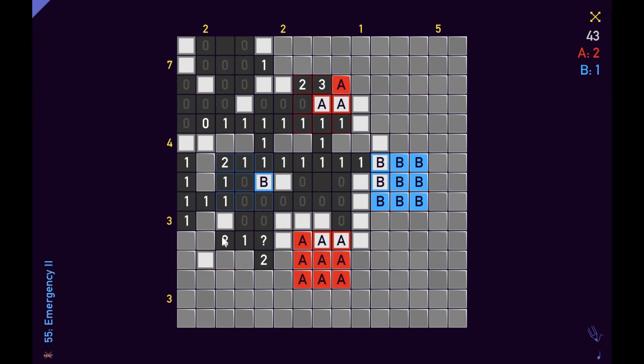Now this 1 and 2 work together with this one. There's one space here, therefore nothing there. Boo, I wanted another clue. But finally, this 2 clue. We have 1 here and 1 here, therefore all this.